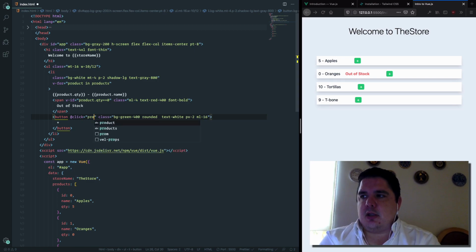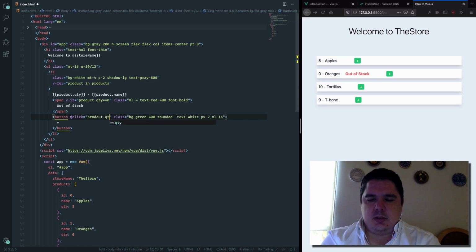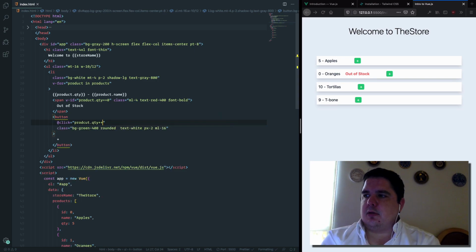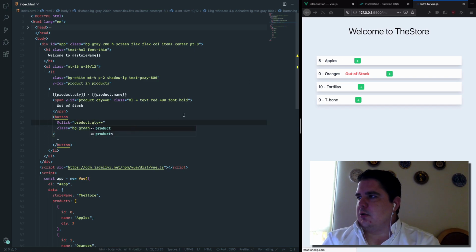And in this case, it's going to be product.quantity plus plus. We're going to increase it. So with a simple click, there you go. You can see that it gets increased automatically.